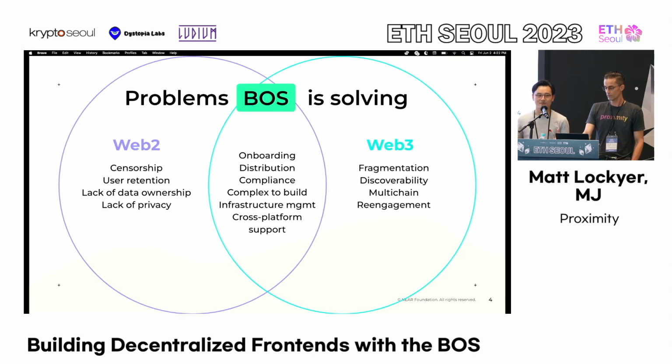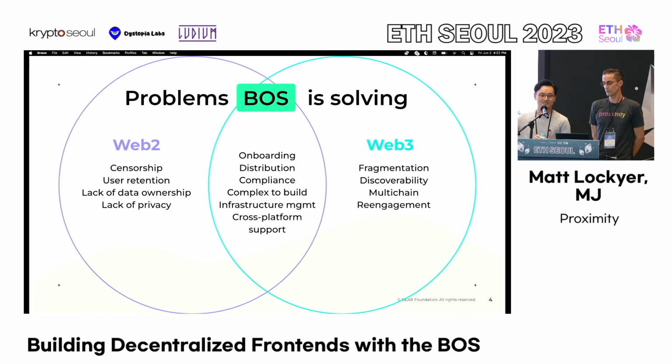So what exactly are the problems that the blockchain operating system is trying to solve? We are all here in Web3 because we know that there are a number of issues in Web2, such as censorship. The App Store can take down your application at any time for whatever reasons. And there's also the lack of data ownership in Web2, because we do not own our data. Those large corporations own our data, like Microsoft, Facebook, or Naver in Korea.